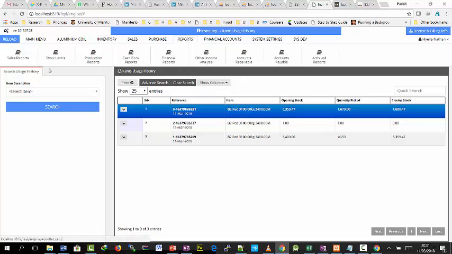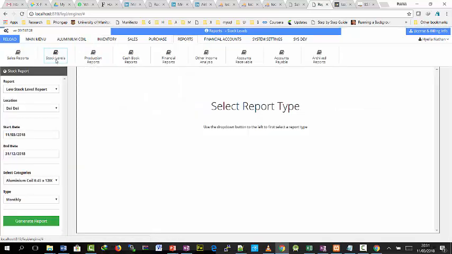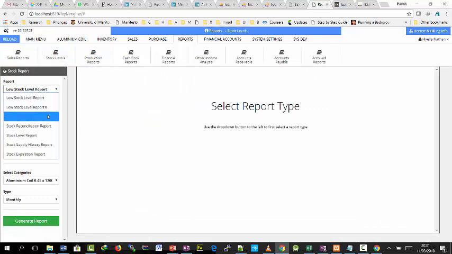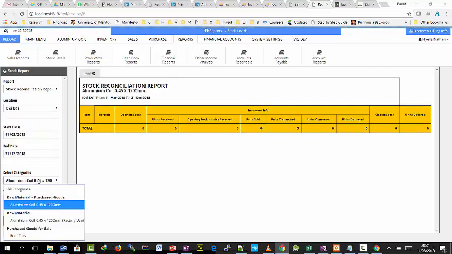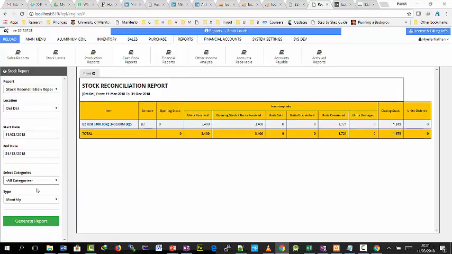There are also reports that help me analyze this. Under my stock level reports, I can come to my stock reconciliation reports, whereby I can see a breakdown of the historical usage of this coil also. So this was what was received, then this was what has been used so far, and this is what is left.